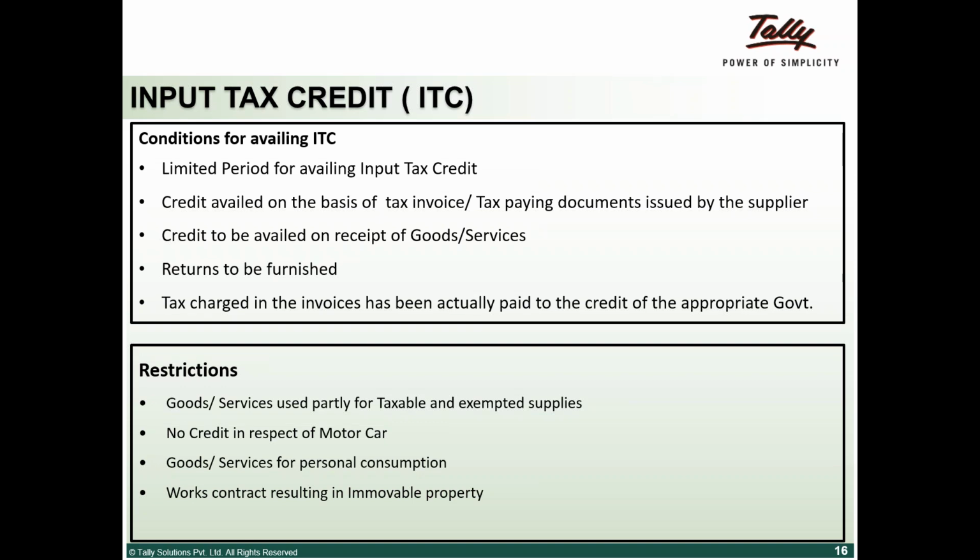So what used to happen was the state wanted some revenue for themselves, the center also wanted. There were a few things where both VAT and service tax used to get charged. With GST there comes a clarity that there is no tax on tax. So I could claim something earlier, which I will take you through in the different scenarios down the line. So basically, the tax on tax.